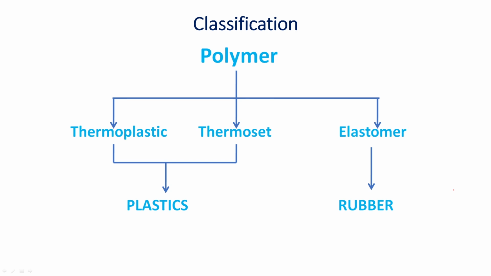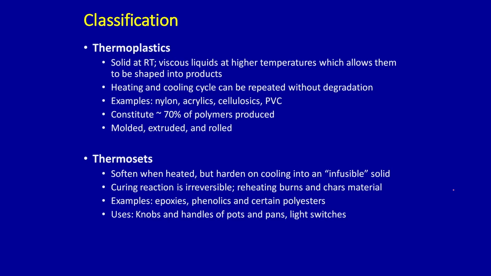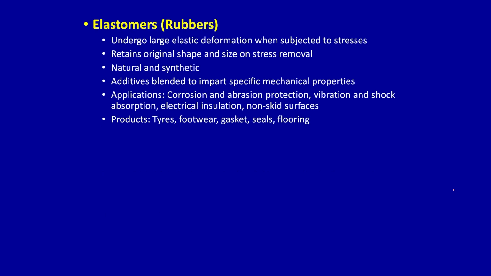Actually, polymers are a very important class of materials which are utilized in many applications, and traditionally three types of polymers exist: thermoplast, thermoset and elastomers. And as you know, thermoplast and thermoset differ in many ways. I will not talk about the details of that which are listed here. Finally, we talked about elastomers. Elastomers are rubbers, used in many applications like tires, footwear, gaskets, seals, floorings and many more.